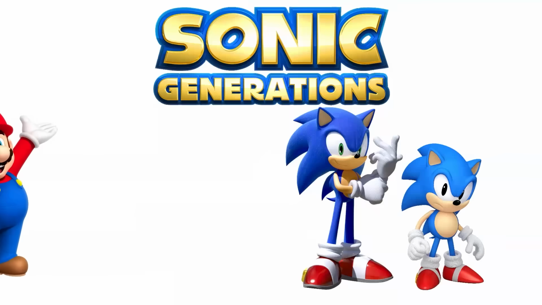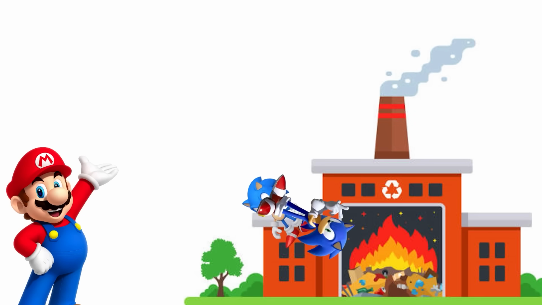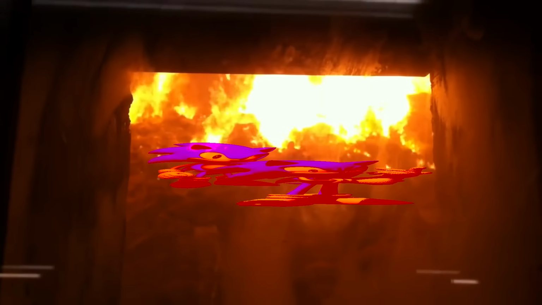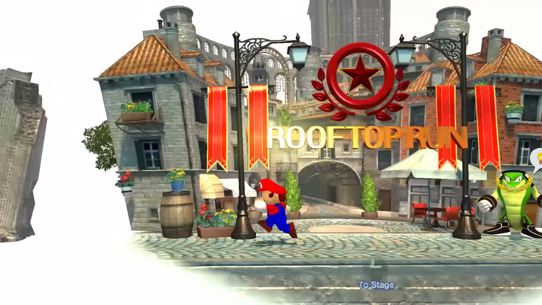Mario showed up. Hello! Nobody invited him. He showed up. He tossed both modern and classic Sonic into an incinerator and watched them die slowly. I'm about to blow your dick off. And if you don't have a dick, get a temporary one.